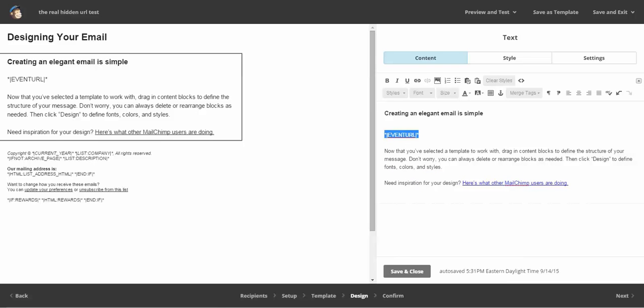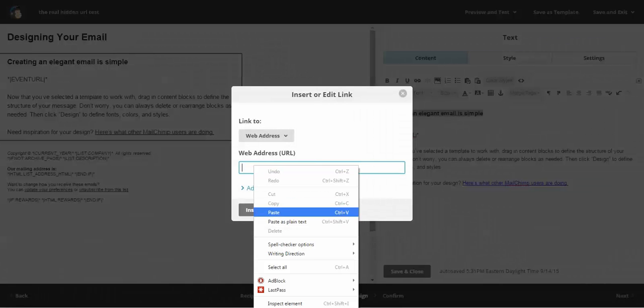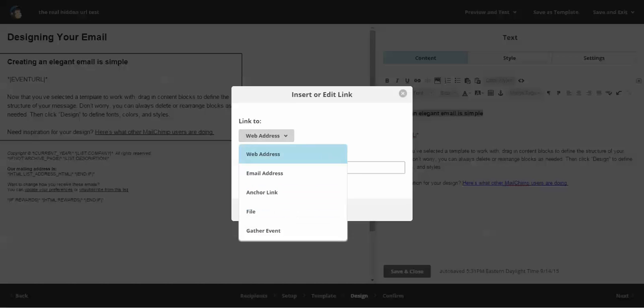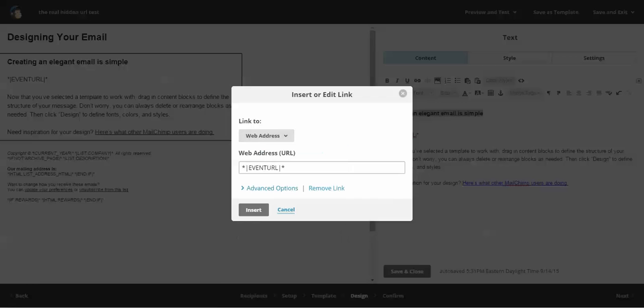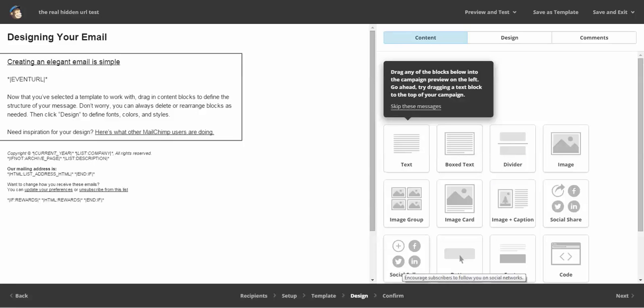Highlight that whole shortcode. Then we're going to highlight this whole text and click on the hyperlink button. Then we're going to paste in that shortcode right in there. Click Insert. Okay, so it should work, theoretically. We're going to click Save and Close.